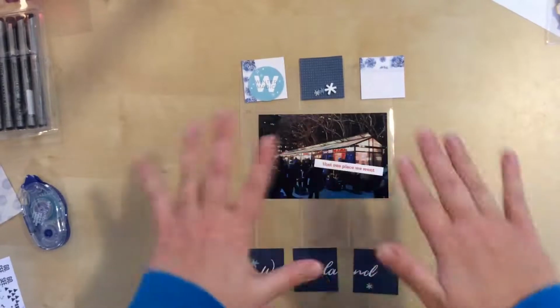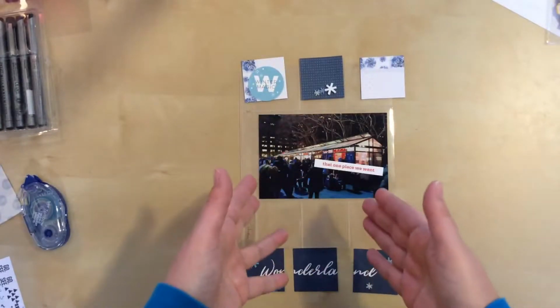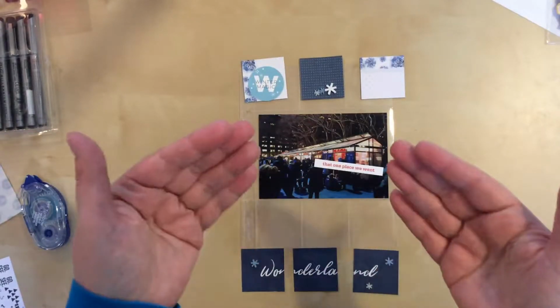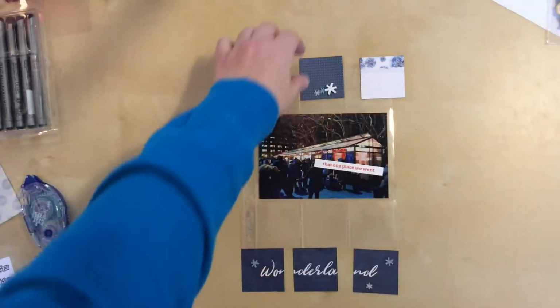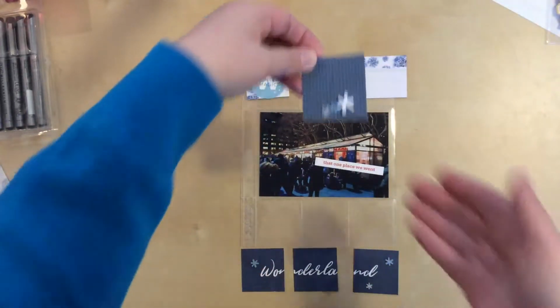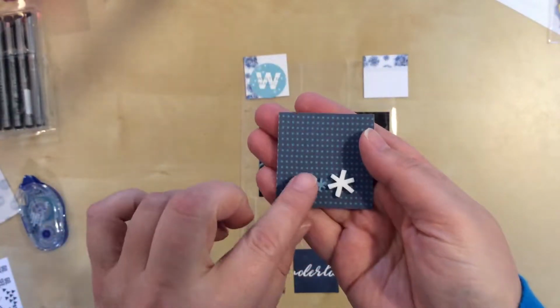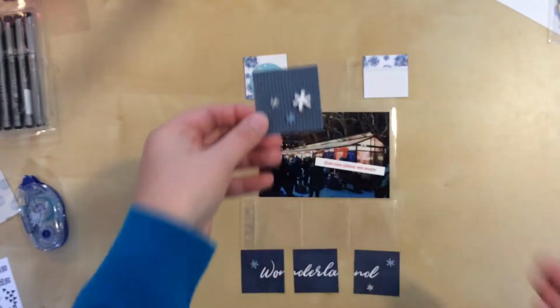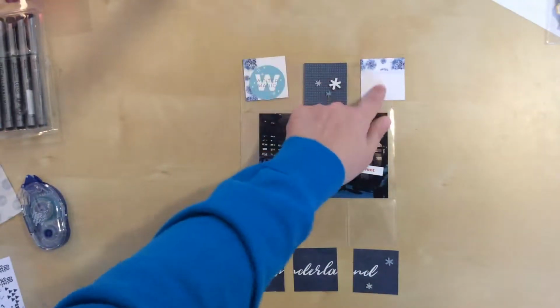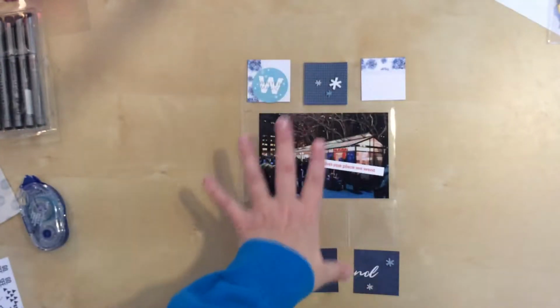And I am normally so not a winter person. And really, when I was in New York, there wasn't any snow, but it was definitely winter. It was colder. Everything was done up for the holidays. So it fits. But I mean, I had to use these. I can't stand having them and not being able to use them on something. So I have a lot more. They come in a package, but I'm going to start with these.